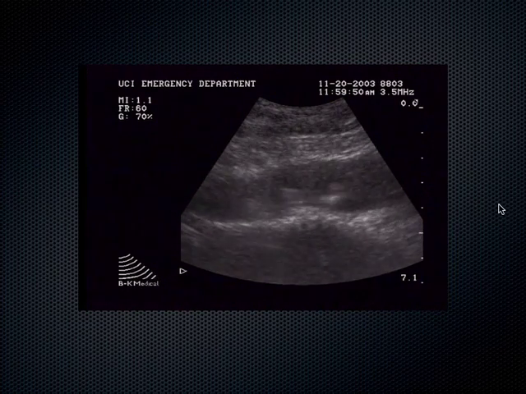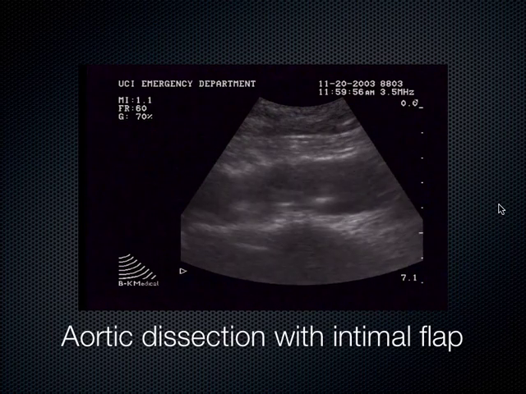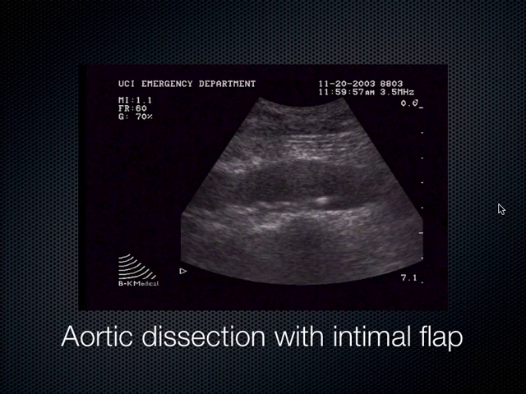Someone said it already. It's a dissection. So this is an aortic dissection, and that's an intimal flap that you see going along there. If the intimal flap separates away from the rest of the wall of the aorta, blood can come right down in between this intimal flap and the outside wall and push this intimal flap even more anteriorly, and eventually you can occlude the flow of blood down the aorta. And that's an aortic dissection. Different than an aneurysm, right? The aneurysm was that giant structure. The dissection is this flap that comes off.